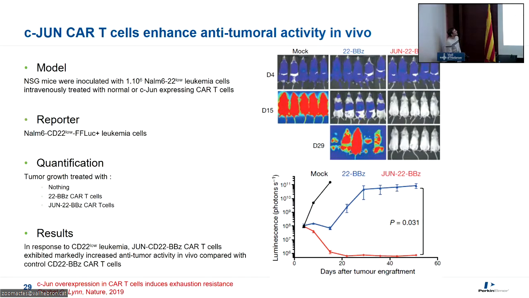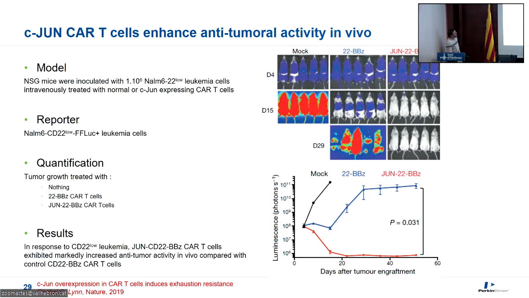Okay, last slide for, let's say, the application in immuno-oncology. This one is using CAR T cells that are overexpressing c-Jun. And we can see that c-Jun has a very huge impact on exhaustion resistance. So here we look at three different examples. We have implanted tumor cells. We are using no CAR T cells, so this is a normal growth of the tumor. And after day 15, most of the mice are dead. This is using the normal CAR T cells, called 22BBZ, expressing the bombesin receptor. So it's this kind of cells.